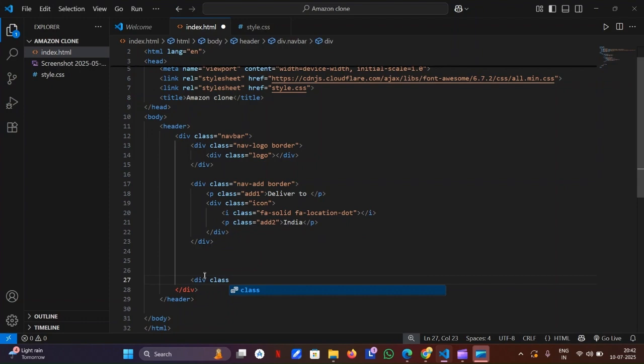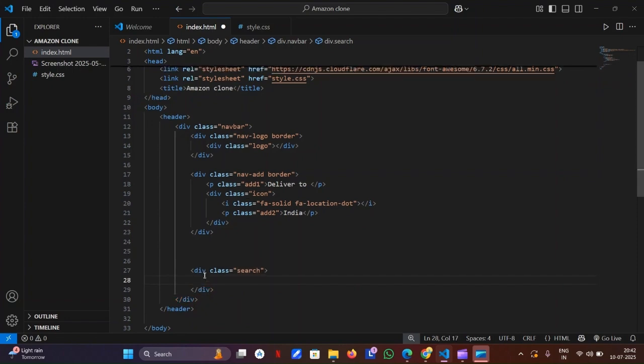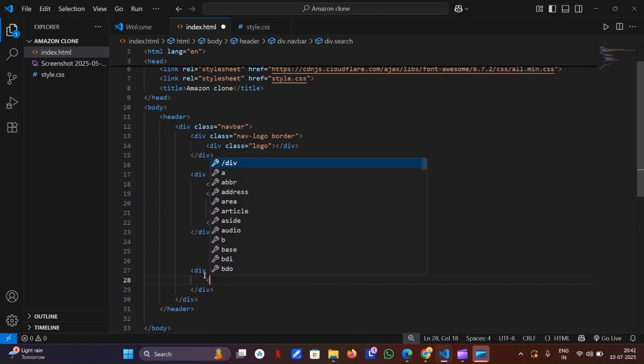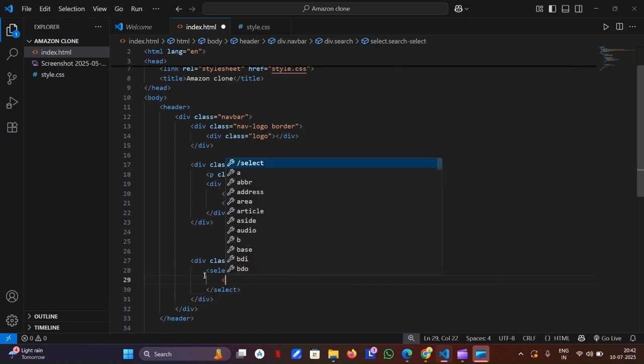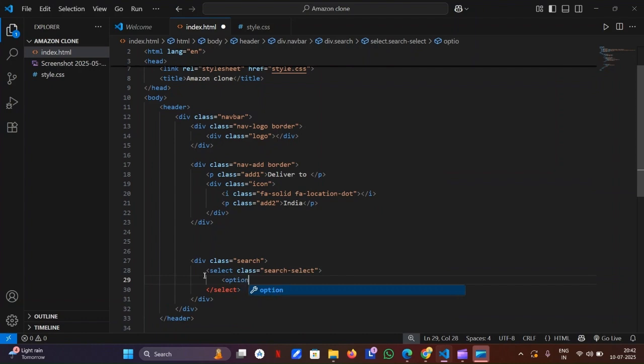Now we are going to create the search panel, so we will give the class name as search, in which we will create one select tag whose class name will be search select. Inside which an option tag will be there, in which we are going to write All.